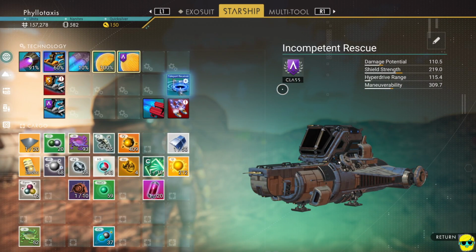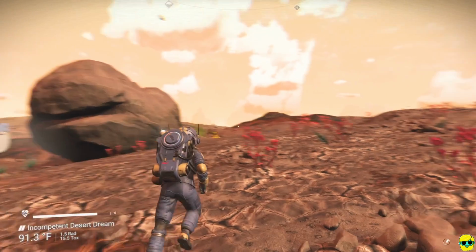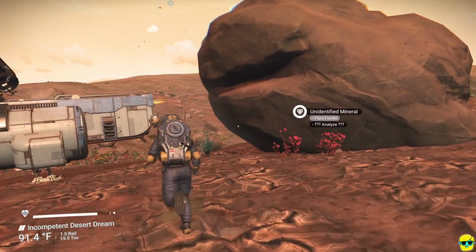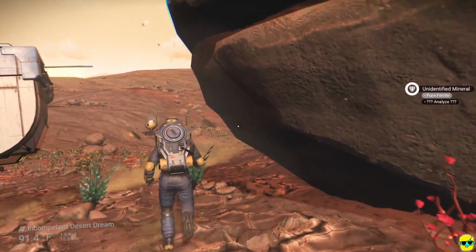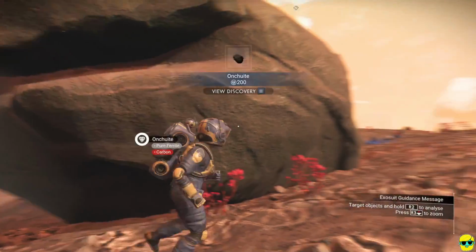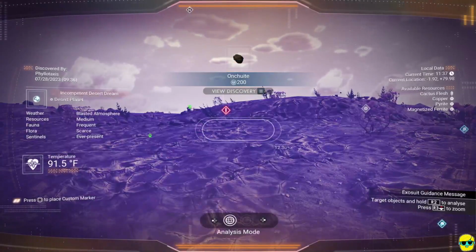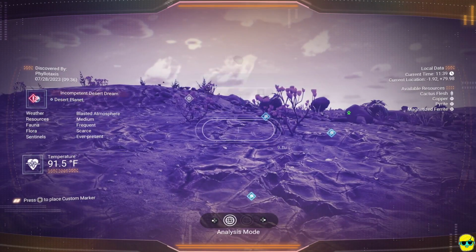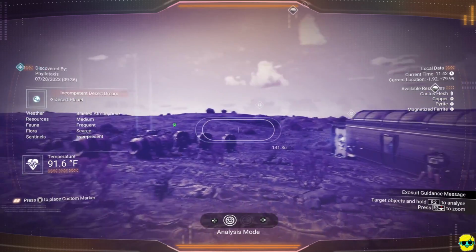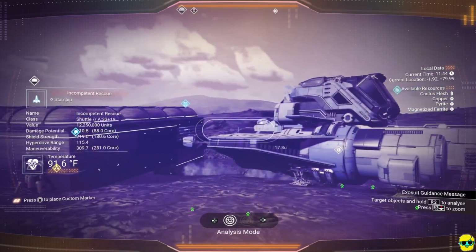Now, I don't have a ton of money, but we know how to get money. And how do we get money? I really didn't analyze this big rock by my base. We get money by finding buried technology modules. That'll do. But there's another way that we could get some cash, if we wanted.